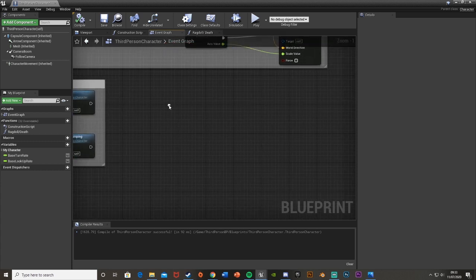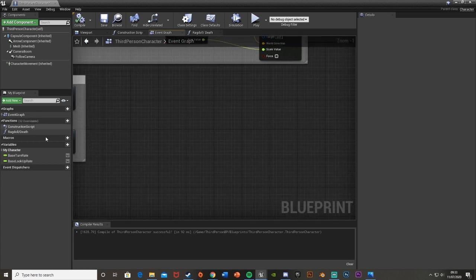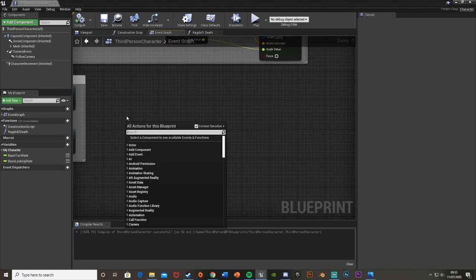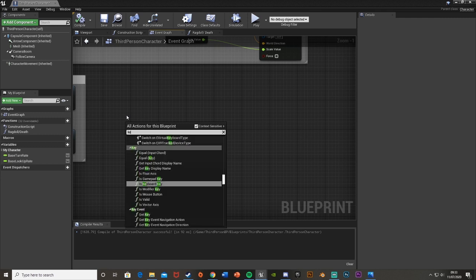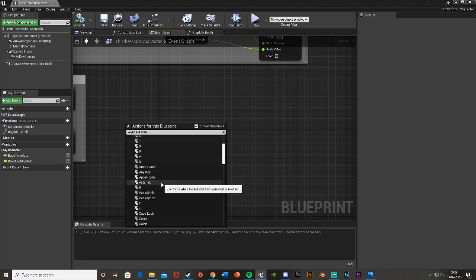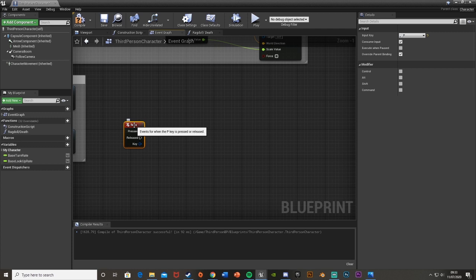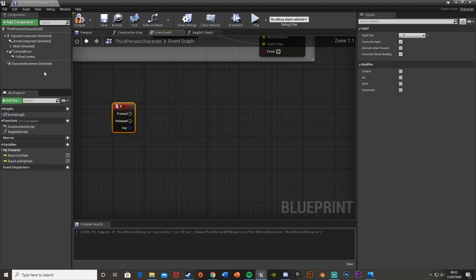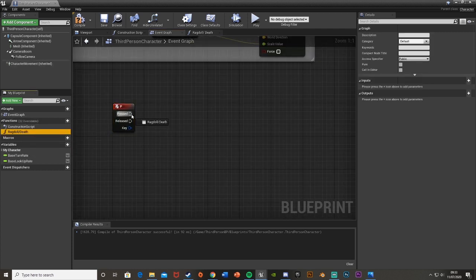So again, now we just want to be able to call this function. If we go back to the event graph, I'm going to use the P key, and I'll show you again later how to do it when you overlap something. This can be whatever you want, but just for a test, I'm going to do it on when you press the P key. Again, change this to trigger however you like and whenever you like. So there we go, I've got the P key there. And then off of pressed, I'm simply just going to call that function there like that.